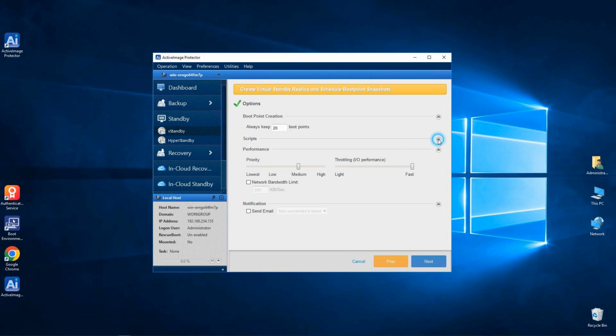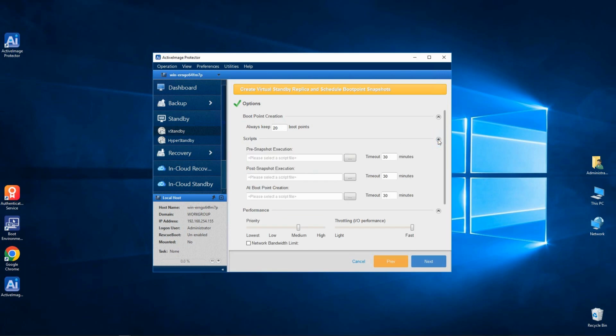By expanding the scripts section, you have the option to execute scripts that run specific commands right before or right after boot point creation or at the boot point creation. This option is particularly helpful if there is a non-compliant VSS service, database engine, or application that requires pausing when snapshots are taken.